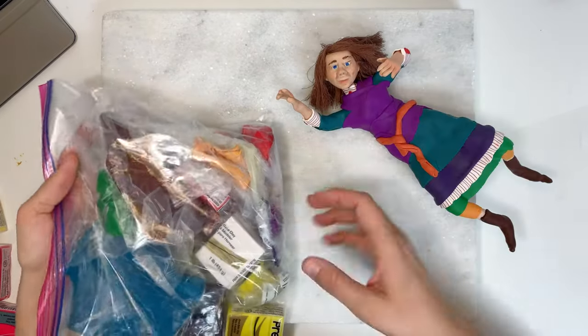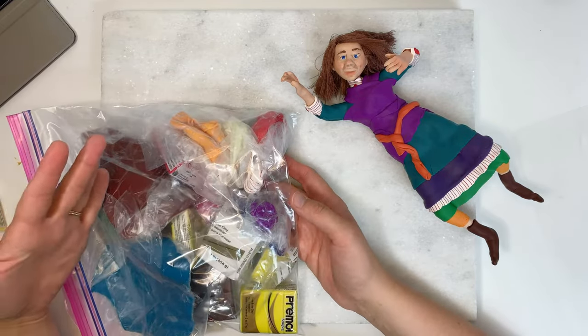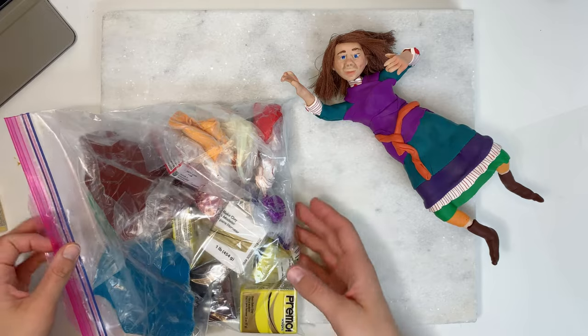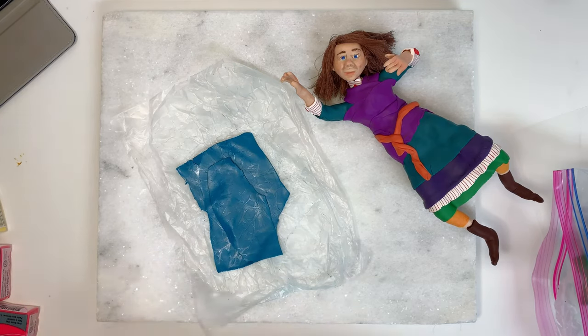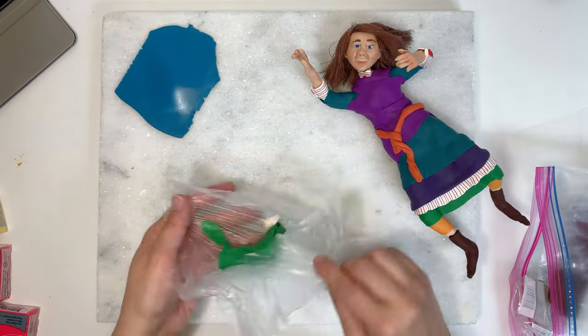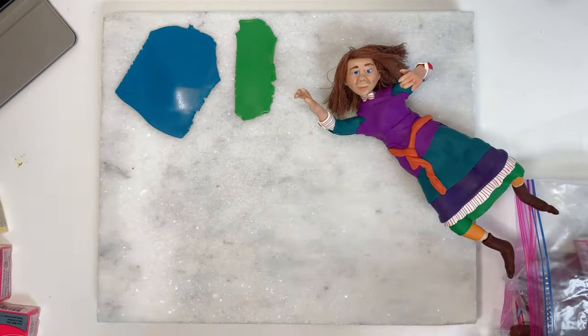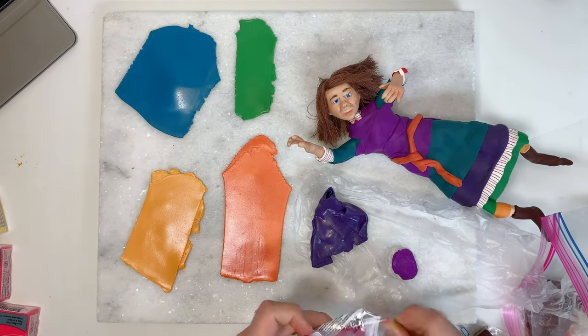Tonight we're keeping it simple: we are going to make Ginevra some balloons. I have extra clay from the workshop — there are her sleeves — and I'm going to use this to make balloons so it'll all match. We've entered time-lapse mode. I wanted to take this opportunity to talk more about the channel, since you don't need me to explain the balloon-making process — it's just a lot of rolling clay.